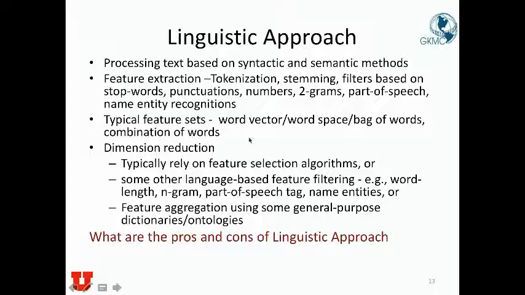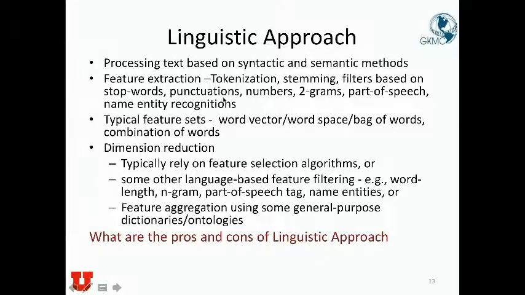So this is just a recap to remind you that to structure the unstructured content using a linguistic approach, essentially we're using lexical, syntactic, and semantic processing methods. We're primarily focusing on lexical and syntactic for the first assignment, and in a future assignment, maybe in week three, we hope to get to some named entity recognition.